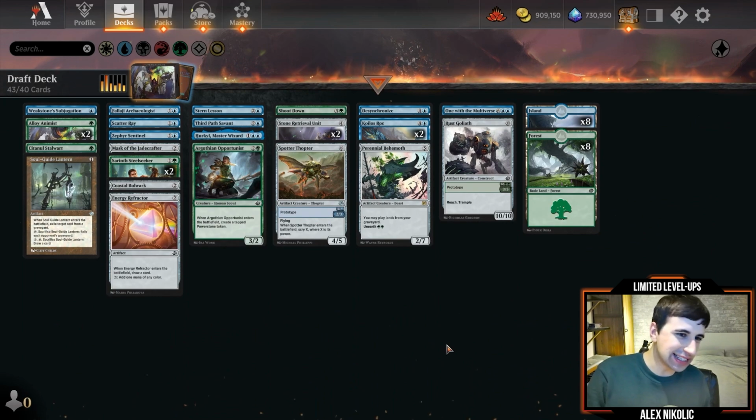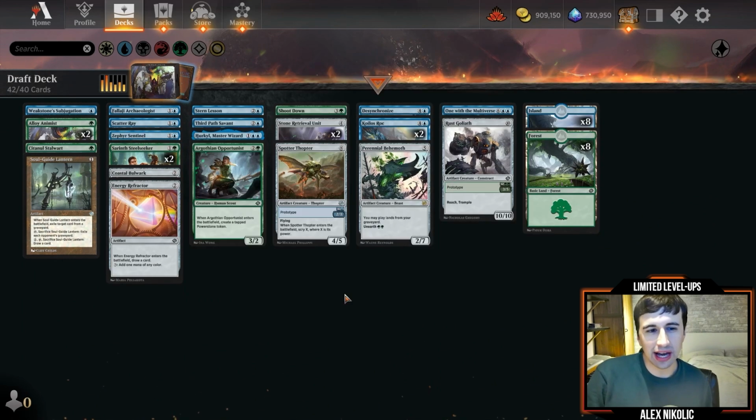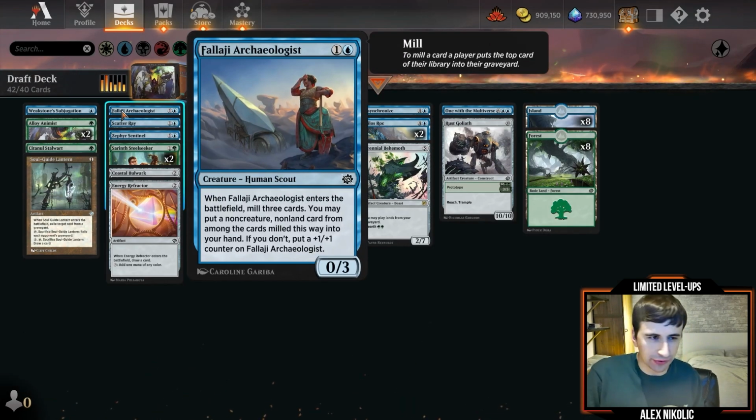All right, last cuts here, kind of tricky. I think I'm going to cut the Mask of Jade Crafter. I think it's just one of the less powerful cards. This Archaeologist also probably gets cut too. We ended up with not that many non-creature cards. We have 8 in the deck, and that's just a little bit low for this. So let's just cut that.